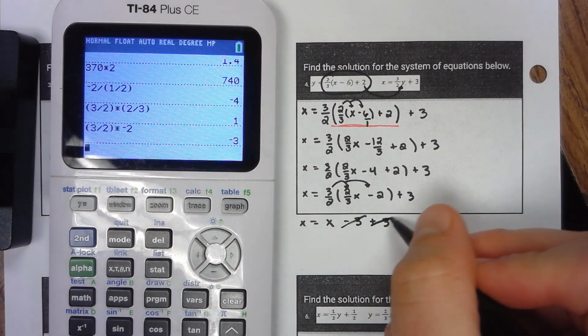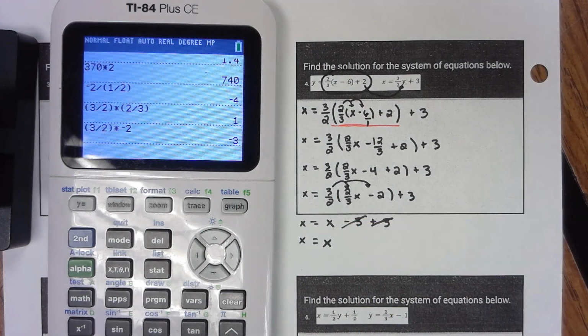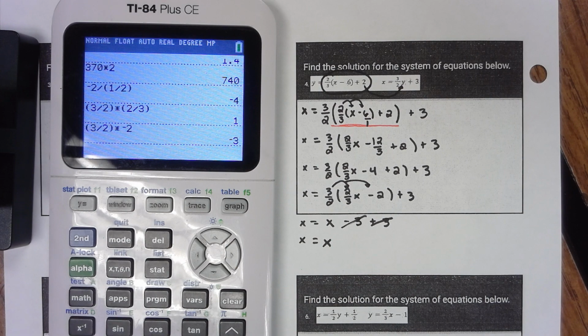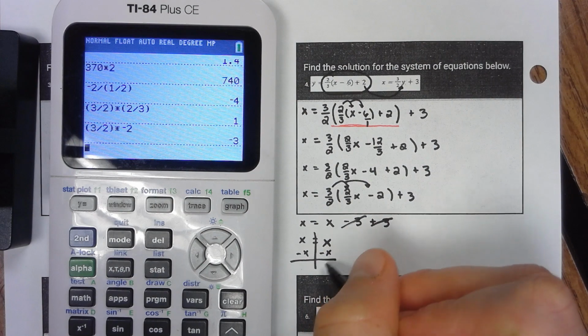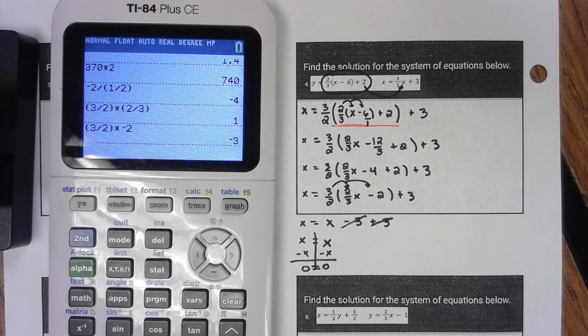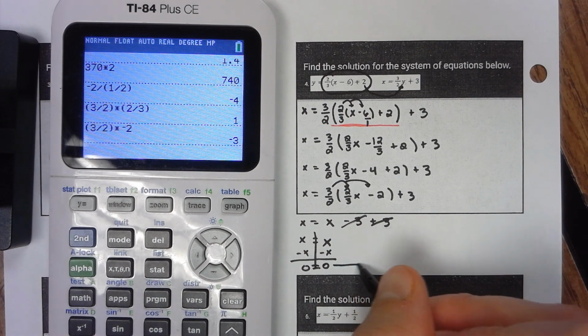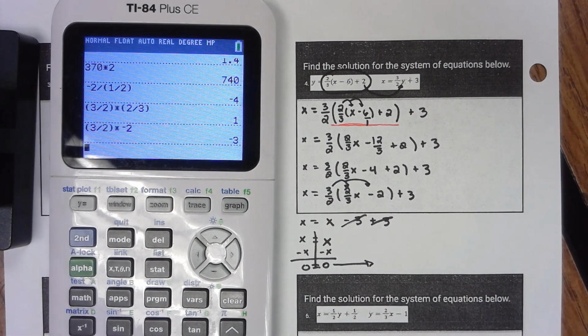And negative 3 plus 3, those cancel, and I get x equals x. Well, that's weird. Because now, if I go to subtract x from both sides, I get 0 equals 0. Right? If we have an x and I take an x away, that's 0. Is there anything left for me to solve for here? No, right? There's no variable. When there's no variable for us to solve, that brings in one of our special cases. Okay, and with systems, those special cases are the no solutions and the infinite solutions.